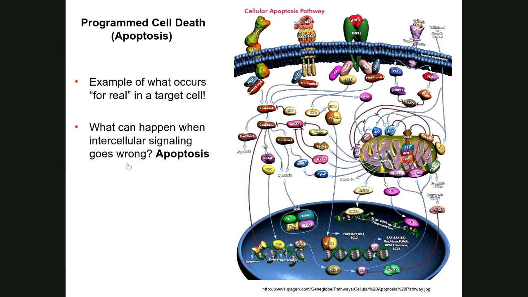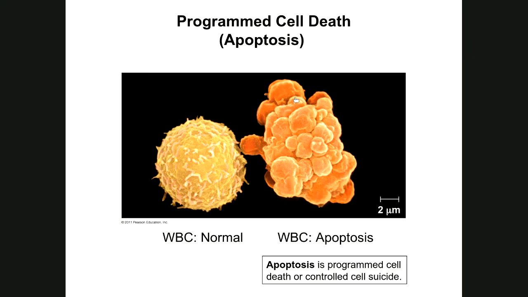Our cells have a safeguard built into them, to where either they can only live for so long, or if something goes so wrong it can't be fixed, they will go into a process called apoptosis. Now, it looks like apoptosis, but it's apoptosis. But if you spell it right, I'm happy. Apoptosis. Some people call it cell suicide, but I have that in your notes just in case you hear that. Really, apoptosis is defined as programmed cell death, and I have it down here too.